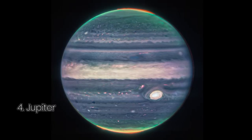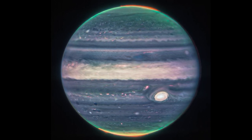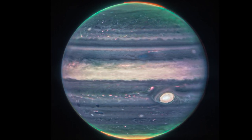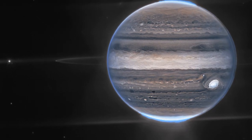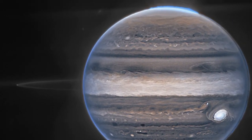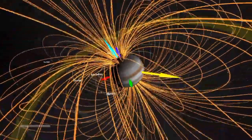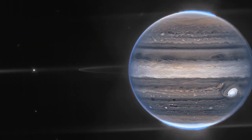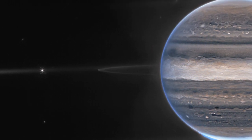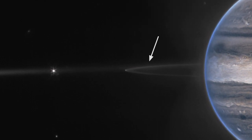The breathtaking view of Jupiter, captured by Webb's near-infrared camera, or NIRCam, uses a composite image with two filters — F212N for the warm oranges and F335M for the cool cyans — blending together to showcase Jupiter like never before. At the poles, we see electric blue auroras glowing brilliantly above Jupiter's north and south poles, created by Jupiter's powerful magnetic field interacting with charged particles from the sun. Notice the white glow radiating from these auroras — it's almost otherworldly. Jupiter's faint rings, which are a million times fainter than the planet itself, glow in a subtle white along the equator. You might not expect a gas giant like Jupiter to have rings, but here they are, delicate and mysterious.